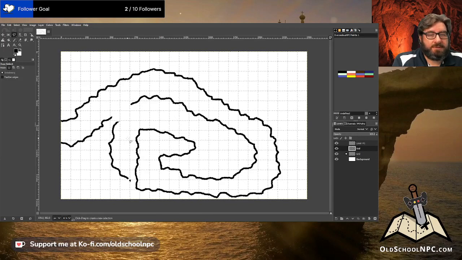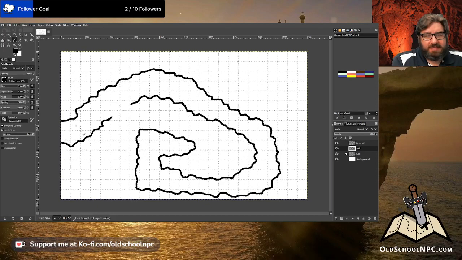Oops, what did I do? Wrong thing. So we'll do that. Okay. And what I want to do now instead is continue this down this way, and I'll make just a little side room in here. So like that. And then I can erase the little edges. There we go. So now we have a little side room.